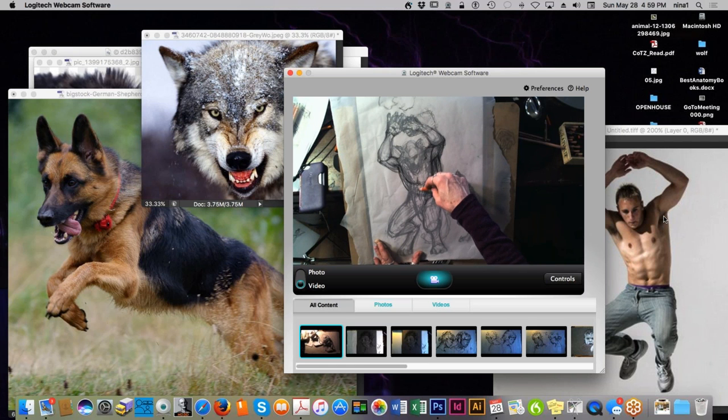Okay, then the abdominals. Of course, his fur is going to be covering over his abdominals, but we can show a little bit of the top section.